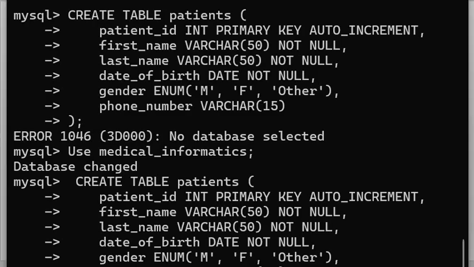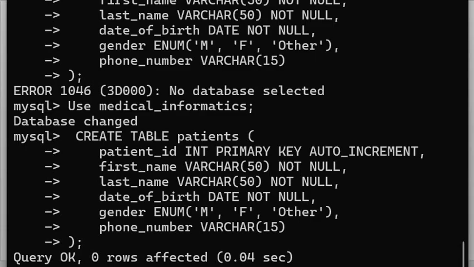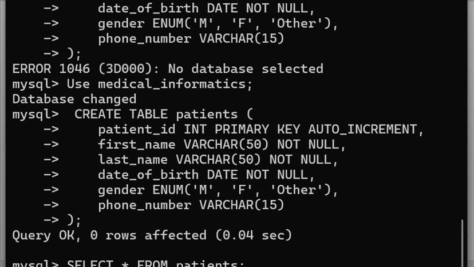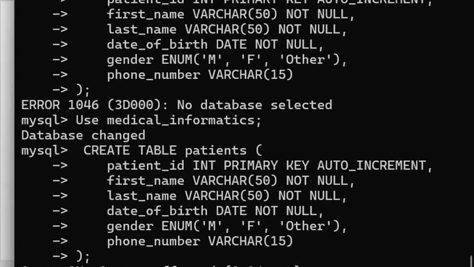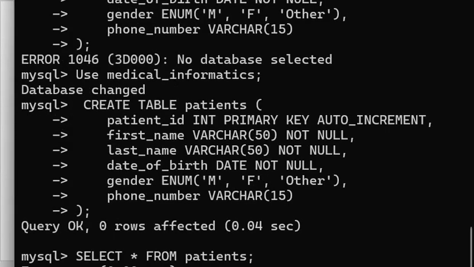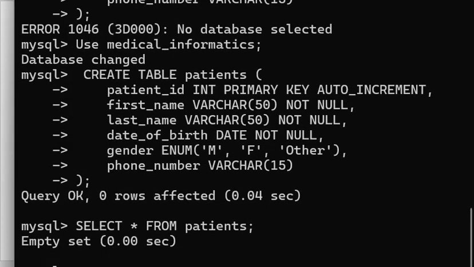Let's try to view the contents of our table and see what is there in this table that we've created. And if you try to view the contents, let's move it like this. Select all from table. So it's telling me that my table is empty.